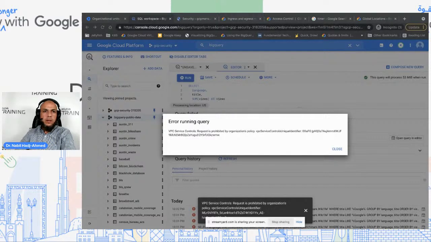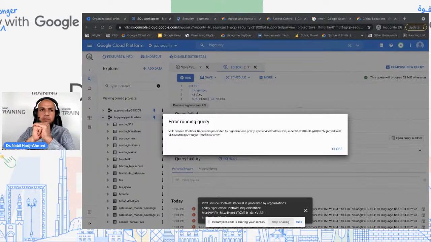So we took some of the security things that Google offers to protect our projects. The firewall rules, like I said, from the perspective of VMs, are set at the network level.